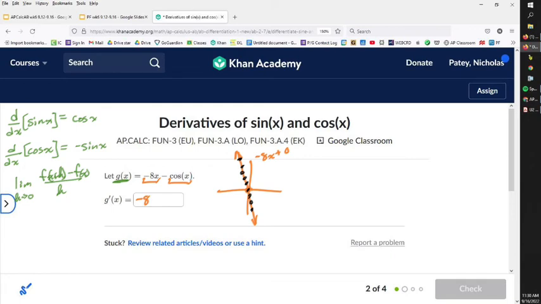All right, next, we have our cosine. What's the derivative of cosine? Negative sine. So we have negative sine x. Negative sine is positive sine, and so that one's done. And that's your answer. It doesn't matter if you put the sine x first or you put the negative 8 second. They're the same.